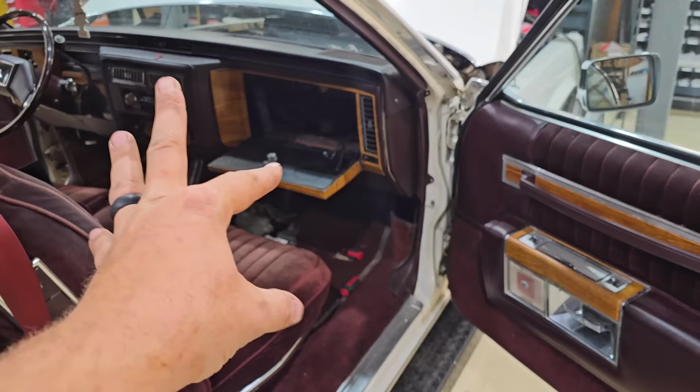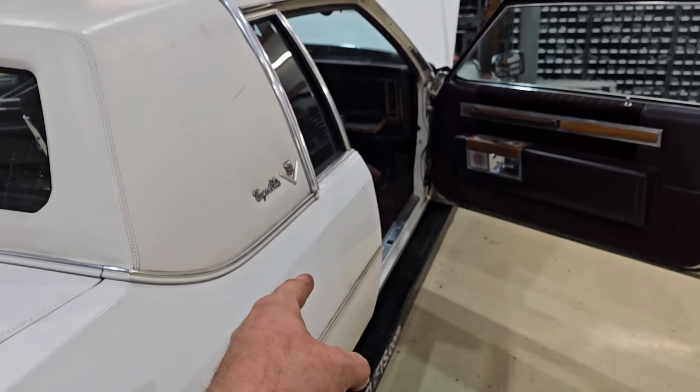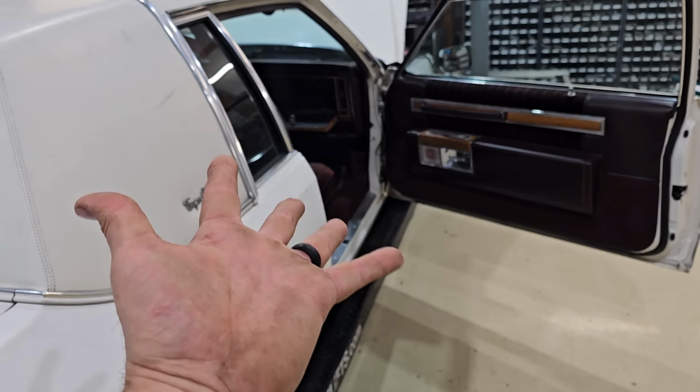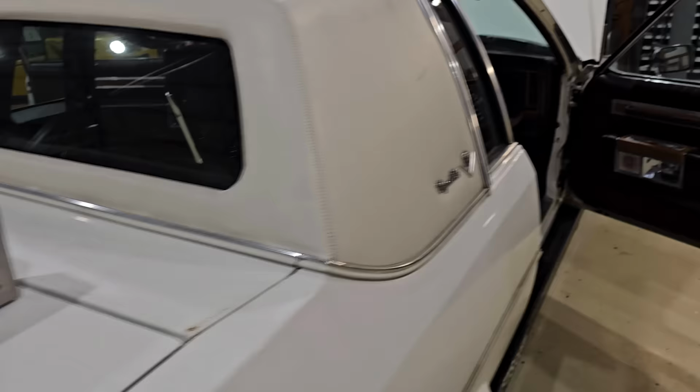Well, that was a rabbit hole a guy didn't need to go down, I don't think. Digging through this thing, I don't think anything actually hooks to the back side of that. It's using the oxygen sensor in the exhaust system as a current measurement, and then I think it might be pulling air from the other side, comparing the two, and then it sends voltage to the ECM for a fuel mixture based on the fuel injection system, or at least that's how I'm deciphering all this. So I think we're just gonna continue to go ahead and try to swap that thing out. I was hoping for a super easy fix, but you know, that's the way it never goes.